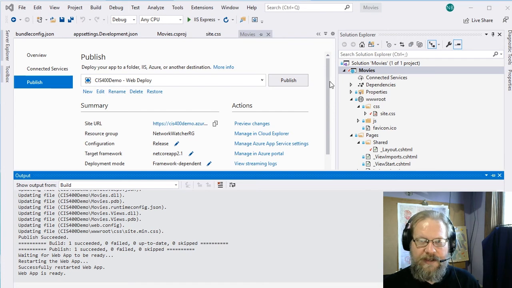Okay, that is all there is to actually deploying through Visual Studio to an Azure Web Service cloud provider. So this is a very easy way to get your web applications, at least the ones you're building with .NET, deployed. And if you wanted to deploy some other kinds of applications, you would probably do that through a virtual machine, which could also be hosted on Azure, but then you'd have to log in as the root user and install all the software that you needed to support that.